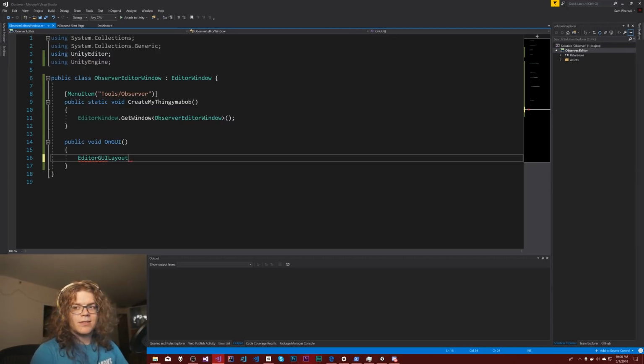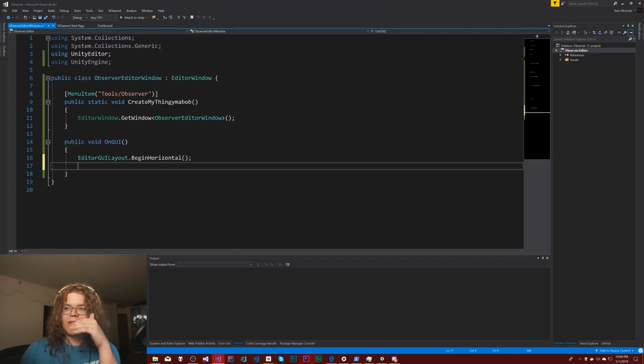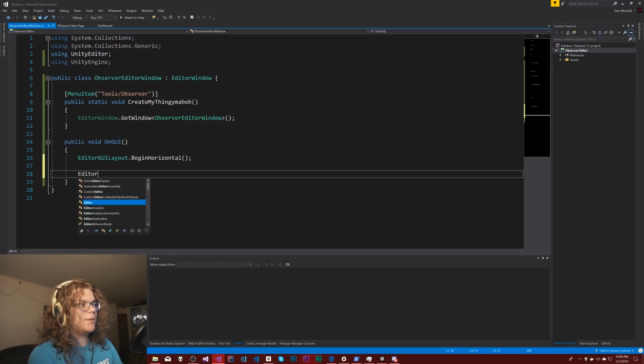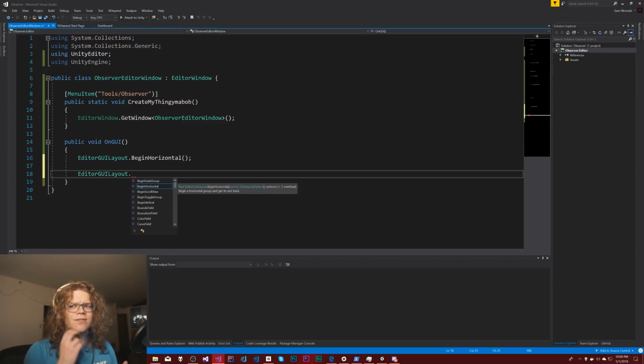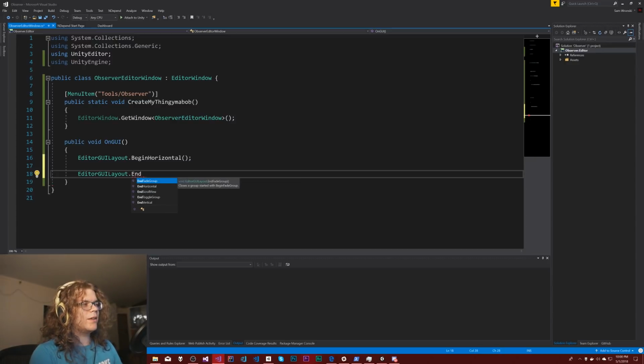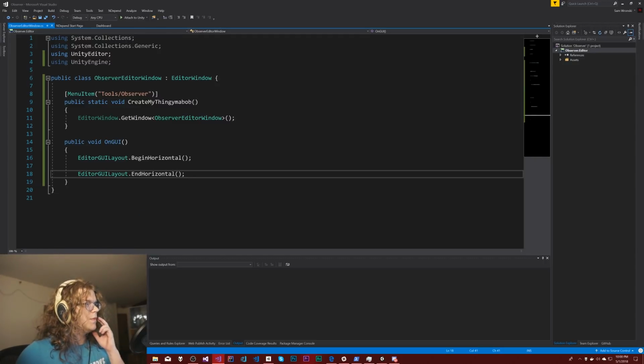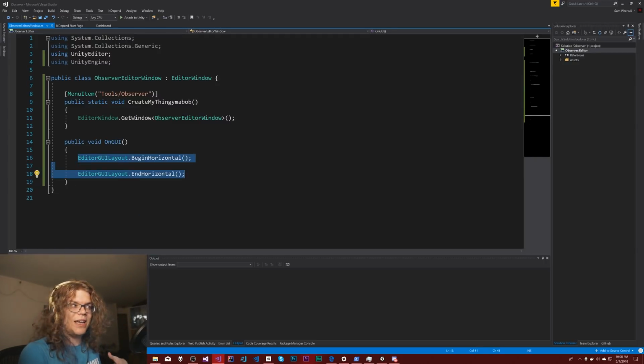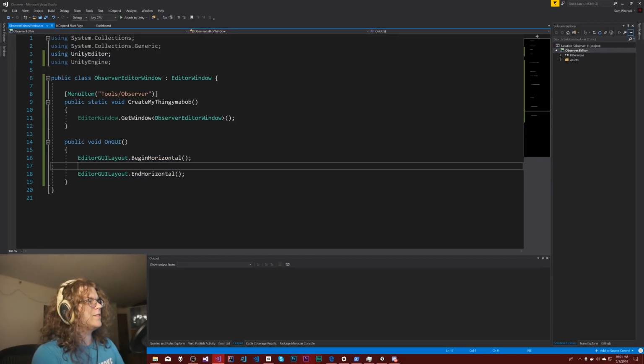We're going to use the editor layout because I want to. And so the first thing we're going to do is just begin a horizontal section, which normally everything will get stacked vertically. I don't want that to happen. For this, I'm hoping to do something a little bit more than just here's a vector and you can modify it. So begin and end horizontal are going to begin a horizontal space and then end it. So the idea here is everything inside of this block will be stacked horizontally instead of vertically. So it should fill that horizontal space.